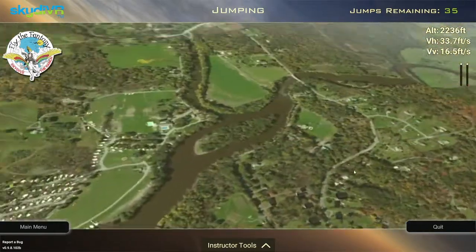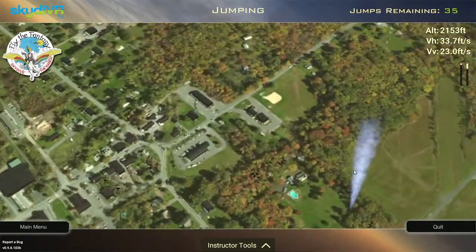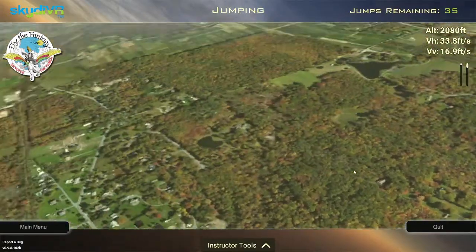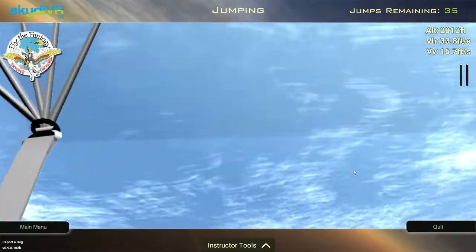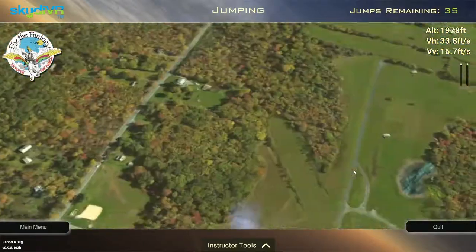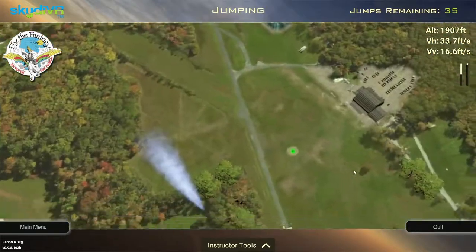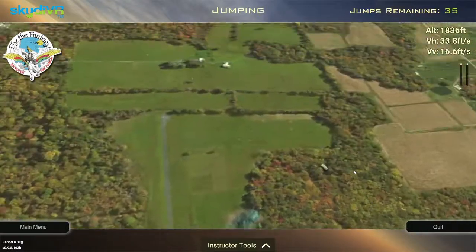It doesn't mean you're going to be gently bumping the brakes. If you're digging yourself out of a low turn, you definitely don't want to be gently bumping the brakes. You want to sharply hit both of them the same amount, right? Just like you would if you flared low. It's just you're going to do it while you're in a turn. Bump those brakes. Okay, so 1,900 feet, not a bad location to be in.